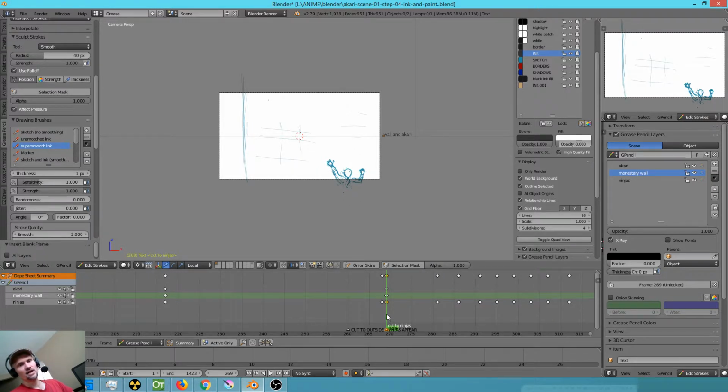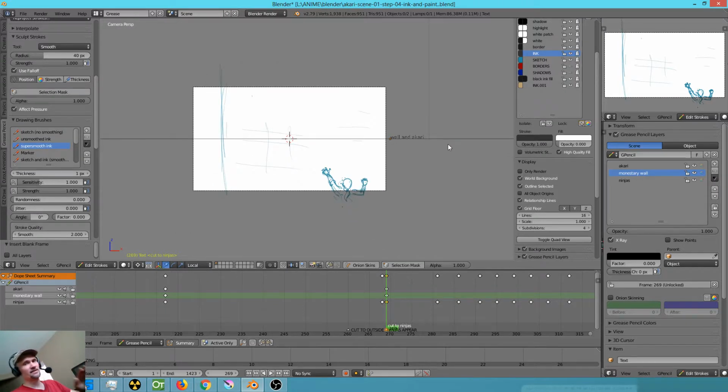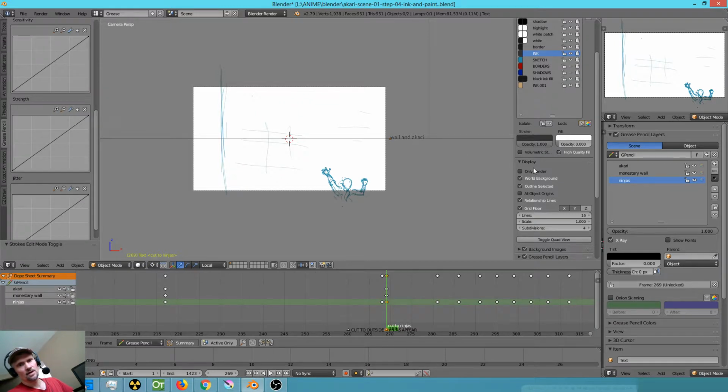Okay, so now what I wanted to talk about is I actually think everything's pretty well organized at this point. I was going to parent these grease pencil layers to empties, but I realized if I turn on only render, you cannot see the empties.